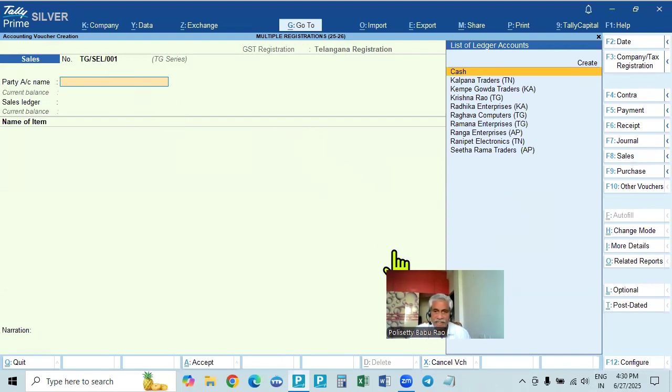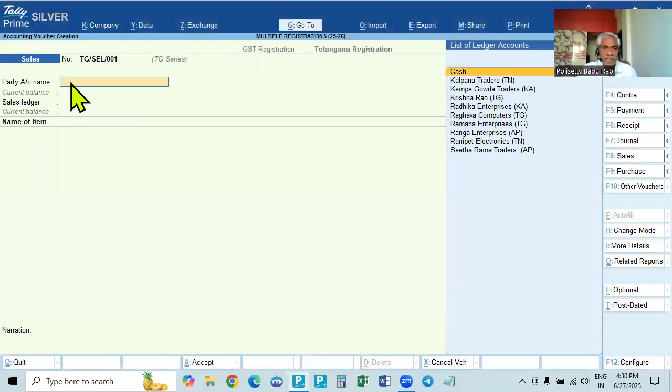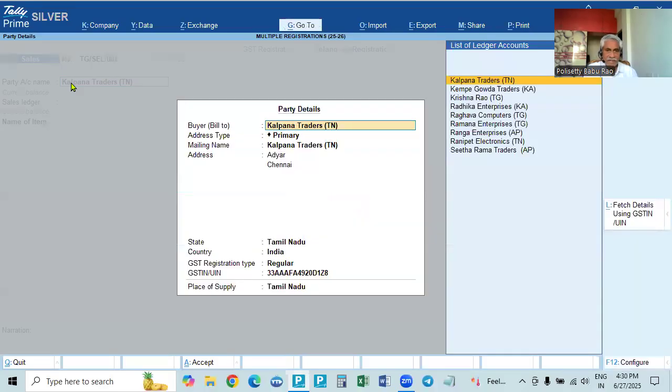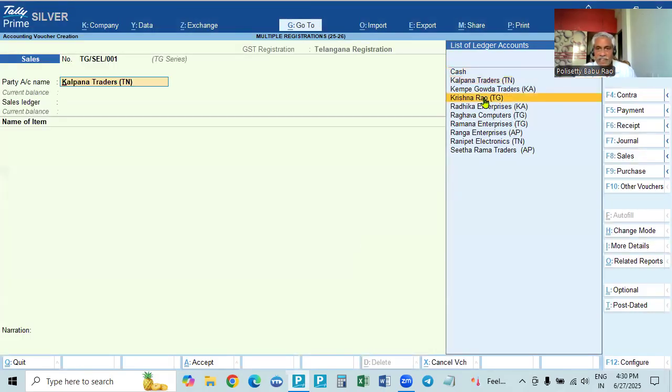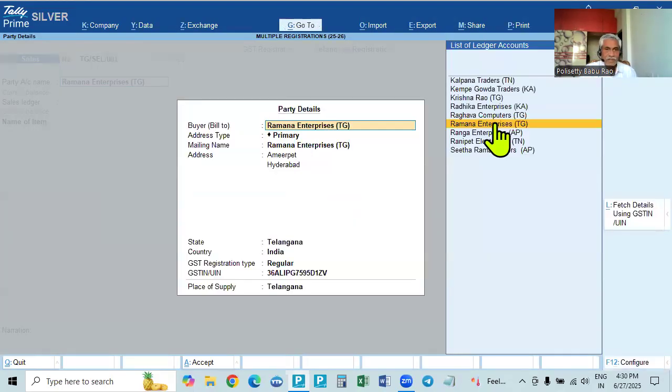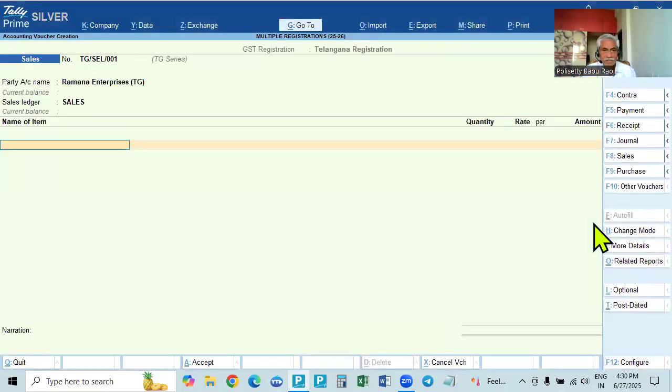So for example, now we are making the entries for Telangana. See here, sales entry. So first you will take Telangana traders. Accept. So regular Telangana. Tamil Nadu, sorry, this is Tamil Nadu. Here, Telangana, TG. TG we will take as a particular one. So TG we are selecting, accept. So TG, the name is Telangana regular. Okay, accept sales. So we are selling a Dell laptop. It will take a negative value, because there are no purchases.